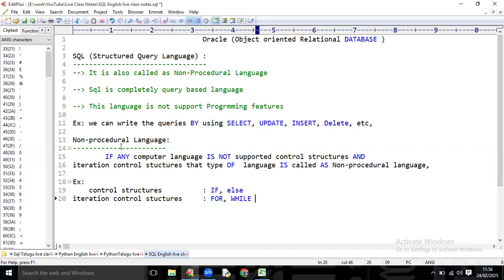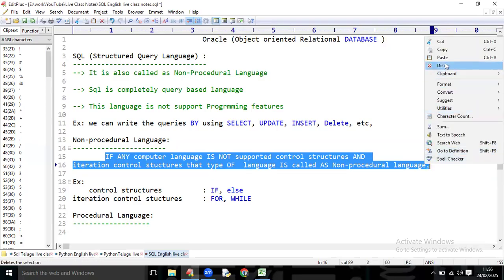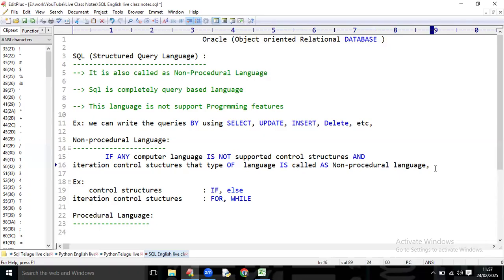Then we have discussed non-procedural language. Then what is procedural language? The same definition applies, with a few modifications.